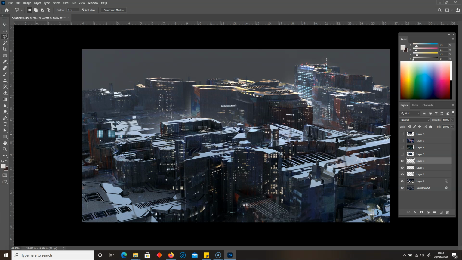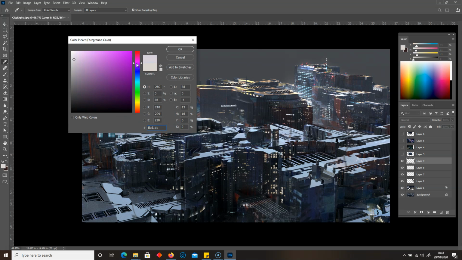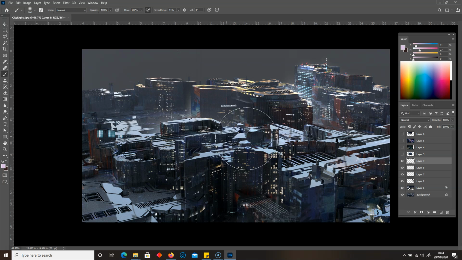Let's try another one here. Oh, in fact, it's this one here. And this time I might use a new layer and select a, let's say, a purple or pink. And let's make a light that kind of shoots up. So there's my initial light.